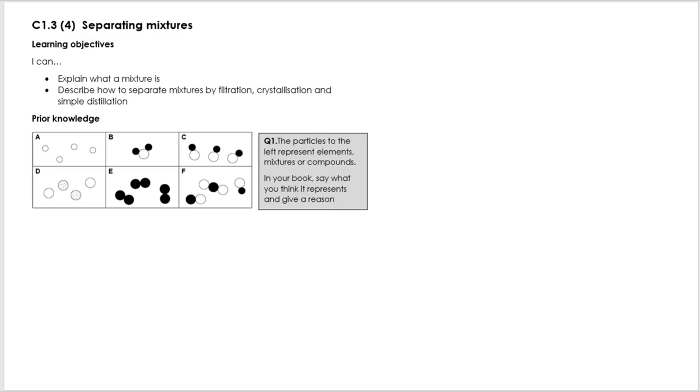And on here, what we're trying to do is recognise what these diagrams are telling us. So we have got in A, for example, 4 individual white circles. They're all identical to each other. So because they're not combined with anything else, because they're entirely on their own, we know that they are atoms. And if it's an atom, there can only be one type of atom in there. They're all the same. So because they're all one type of atom, that means that we are looking in A at atoms of an element. And you can see the keywords highlighted there.